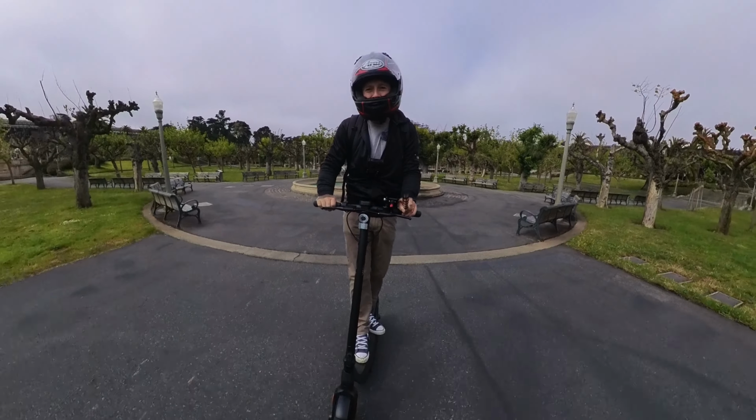Let's look at pros and cons. Pros include outstanding brakes, excellent build quality, above average range and top speed for the price, and original design. Cons include, I wish it had the stem latch from the VX2 or VX4, and aside from the bars being very dim at the end of the battery life, I thought the battery gauge was a little optimistic in the first half. So who is the VX3 Pro GT for?